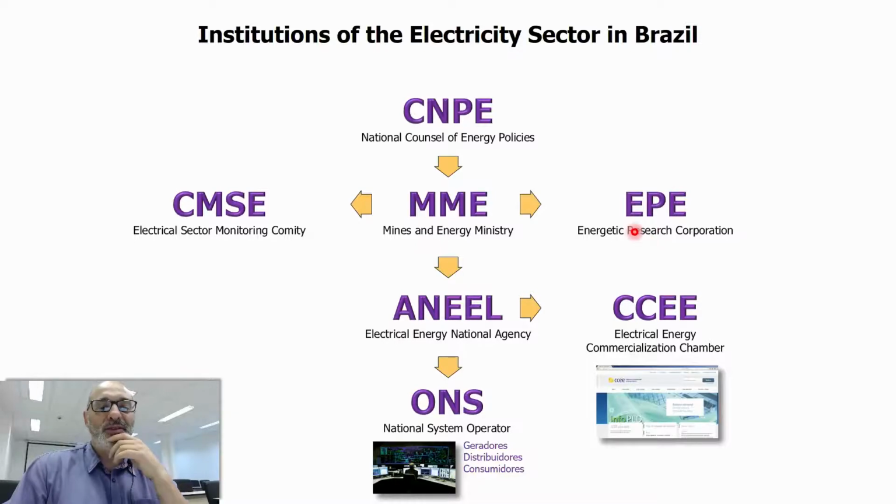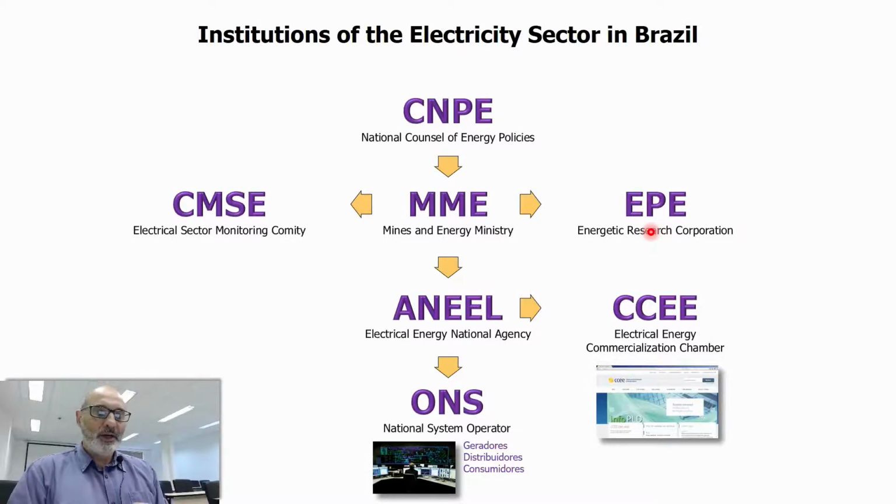Okay. Also, another important institution is the Energetic Research Corporation. That's its name in English, Empresa de Pesquisas Energéticas in Portuguese. So all sorts of calculations and, for instance, the wind map were organized by this institution. All types of studies, especially studies and research, are fostered, I would say, by this institution, and they are publicized, so you can increase development in general in Brazil.